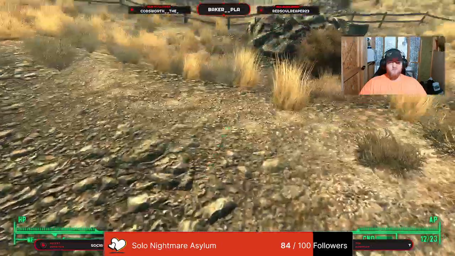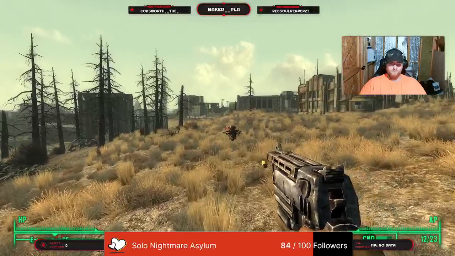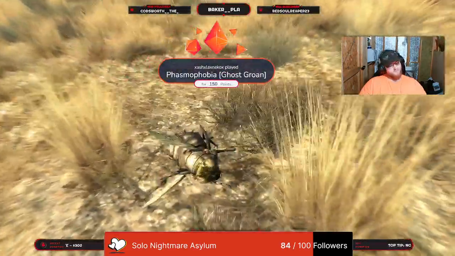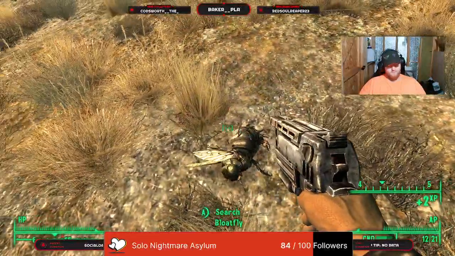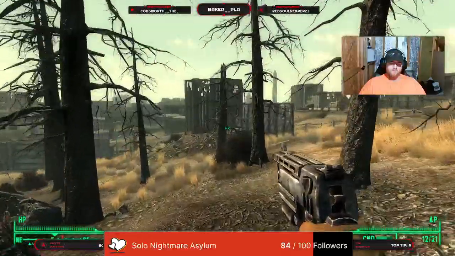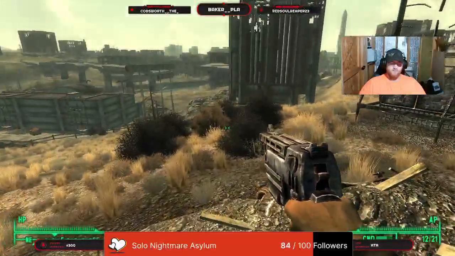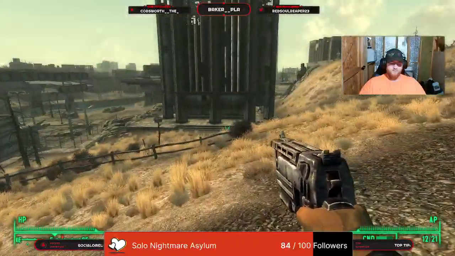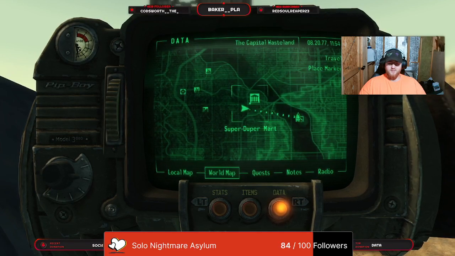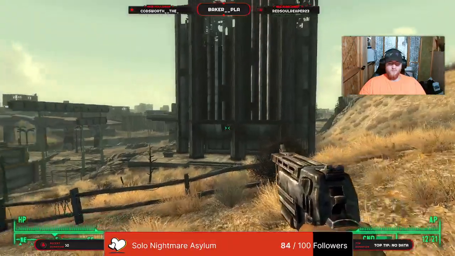Oh, thought you'd disappear. No, don't touch that. That's my response to that. Am I supposed to mess with anything? Is that what the quest said? What's that? Oh, suburban mark. Okay. Do not kill. Well, I'll do the best I can.